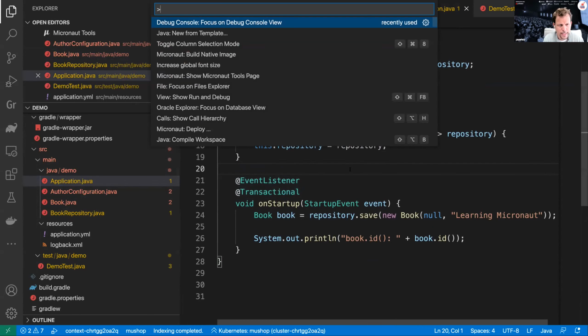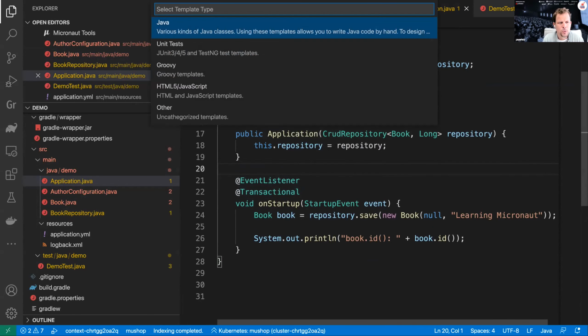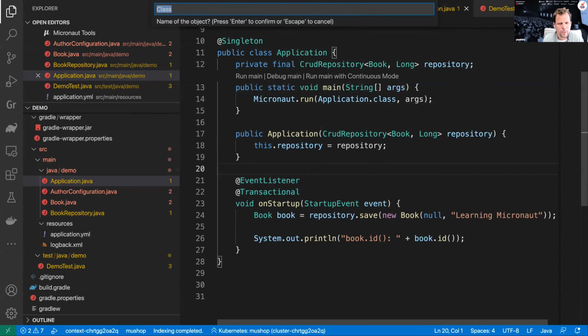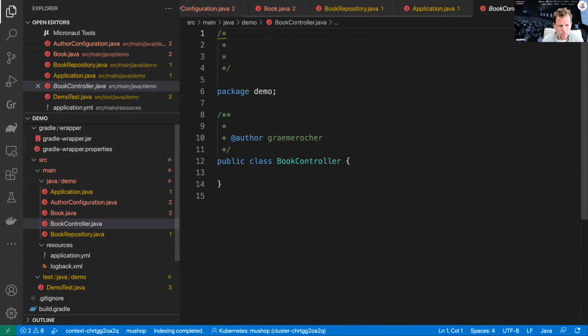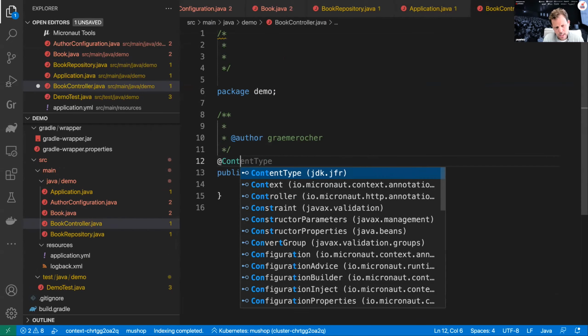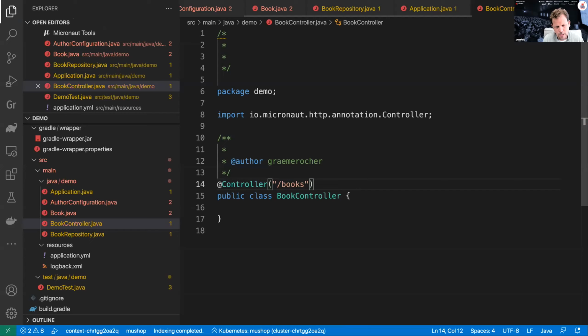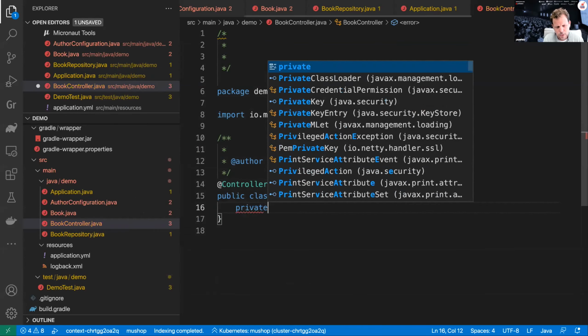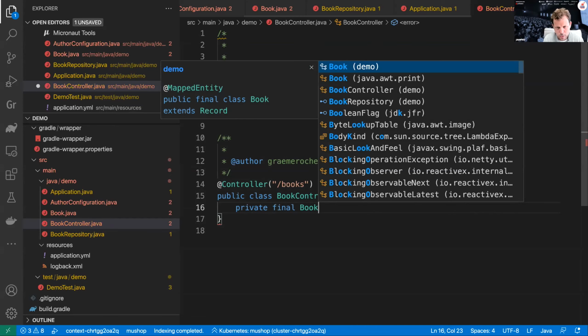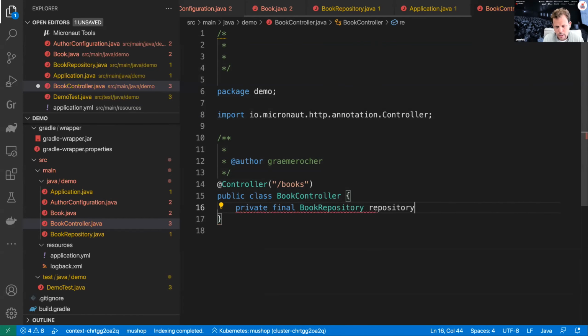So, for example, if I create a new endpoint here to expose this data, a new controller in Micronaut's terms, what I can do is annotate this with @Controller like so, and add an import for that, and then inject my book repository into it like so.